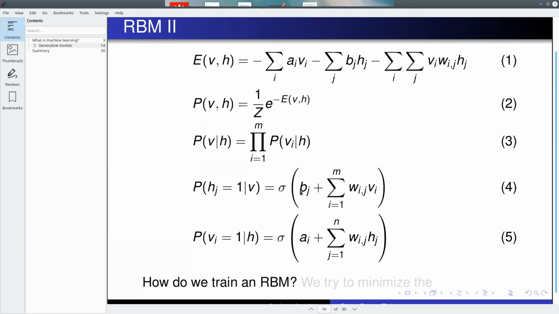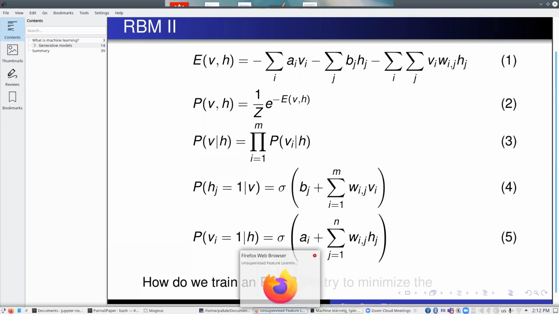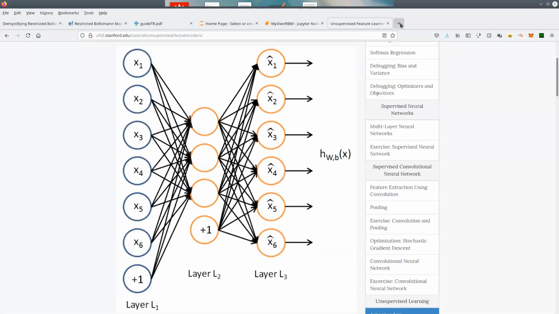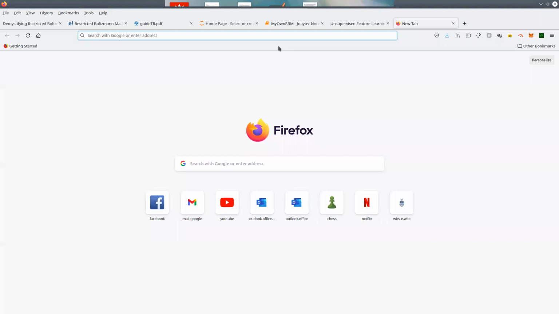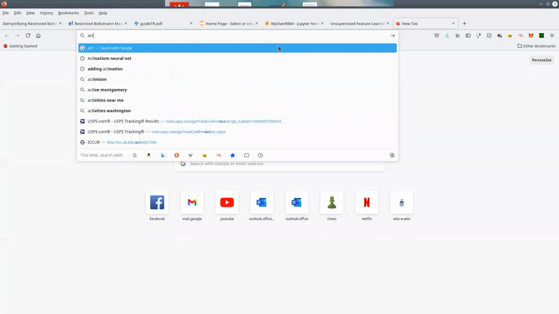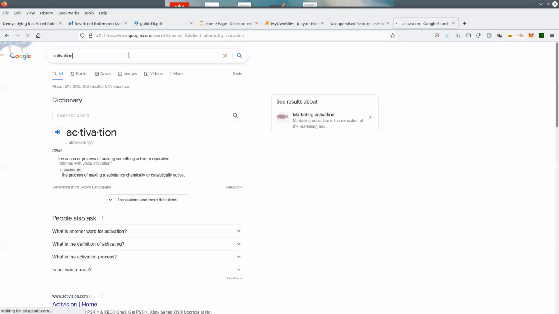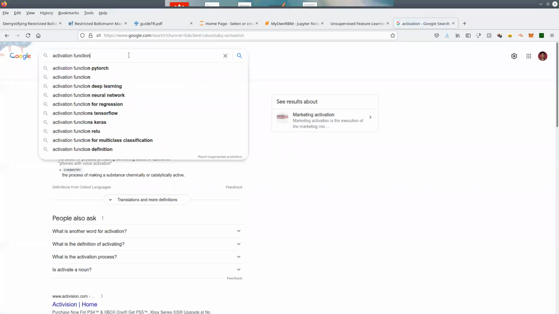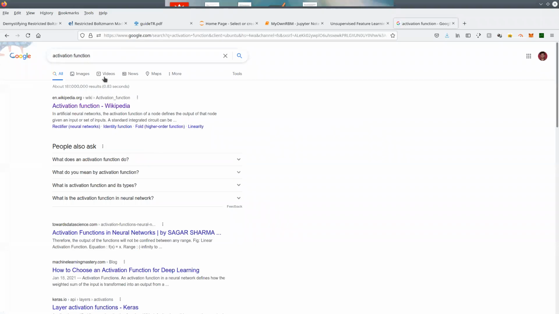So this function is designed in such a way. This is the activation function. If you search for it, you'll see what this function really is.